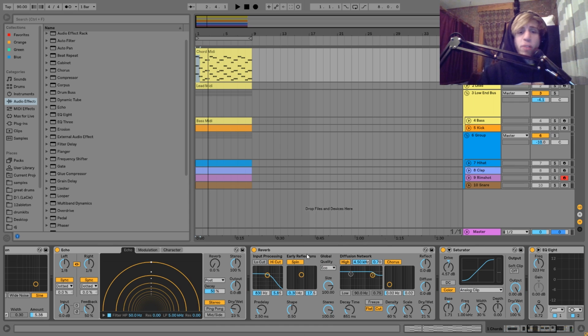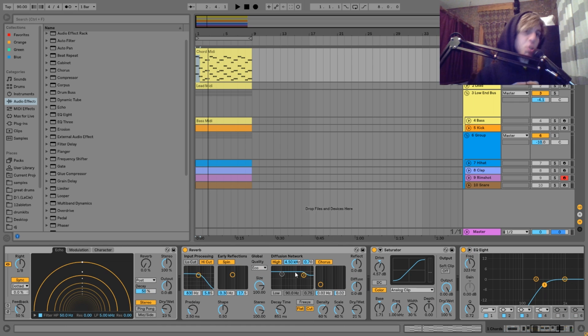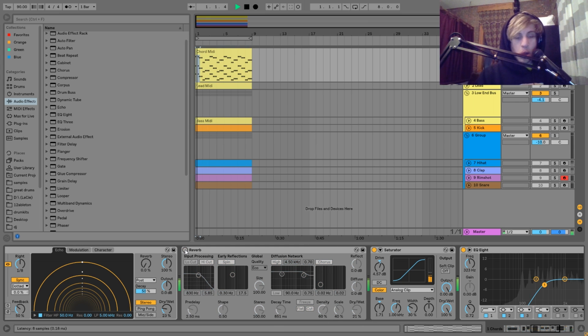After that, we have a little bit of reverb, not a whole lot. The thing with Truise's very particular brand of synthwave, and with really a lot of synthwave artists as well, is although we have a lot of echo in here, the reverb is very subtle. You can see we got the decay time down a bunch, dry wet down a bunch. Here's without it, and then with it. So it's not so much adding that big spacey atmospheric reverb, and more just adding a little bit of roominess to the sound.